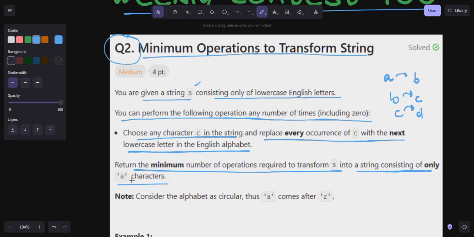So we need the final string with only A. I can change B to C, C to D, D to E, and the same way I can change Z to A. Finally, we need A only. So consider the alphabet as circular, thus A comes after Z, and Z then A.